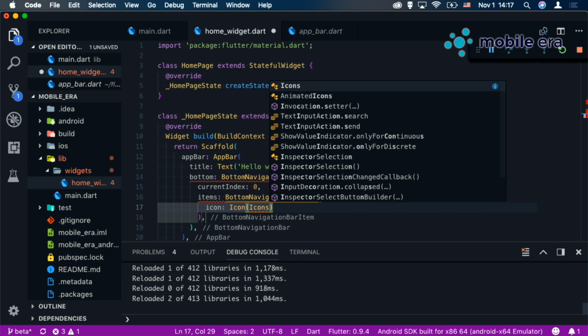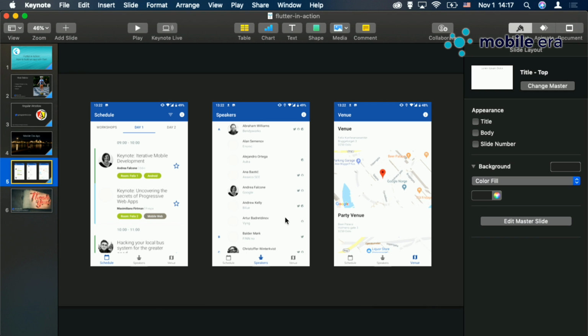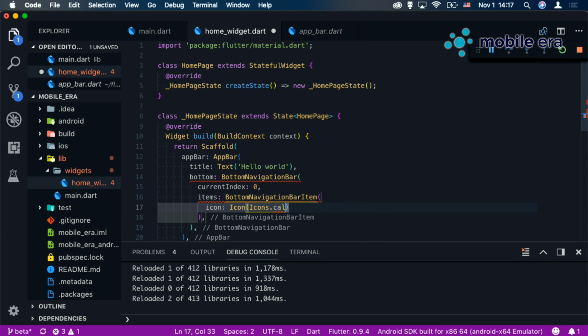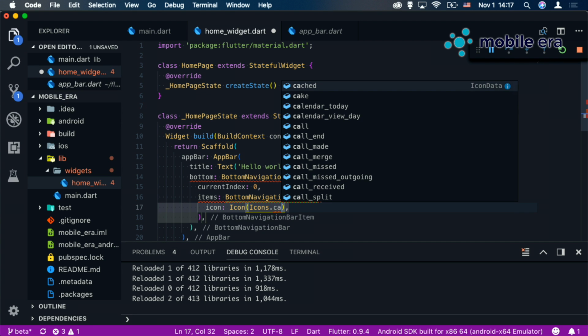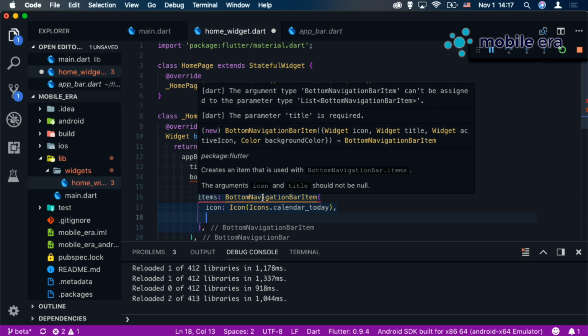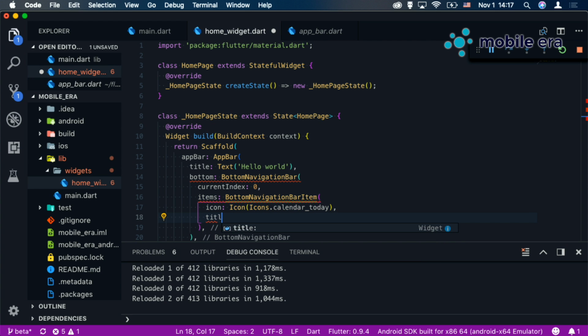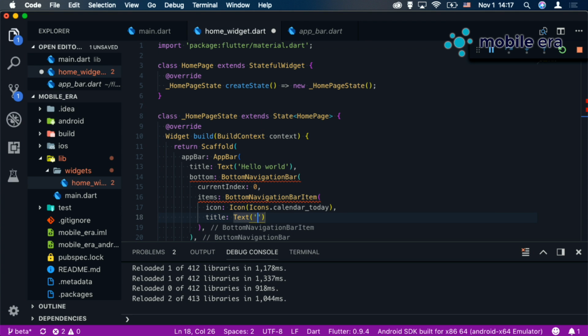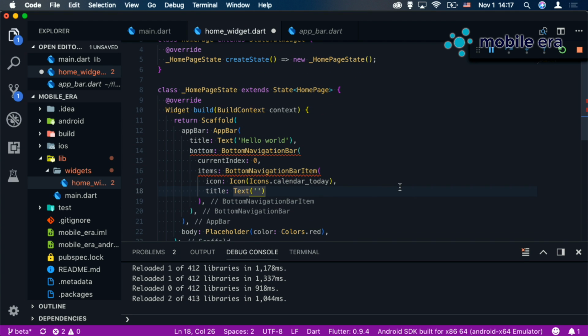So it should be Icons, and the first one, let me look, is calendar, okay. Calendar today. We also have auto completion for all these icons, and the second one will be title. And title should be Text. And this text should be Schedule.